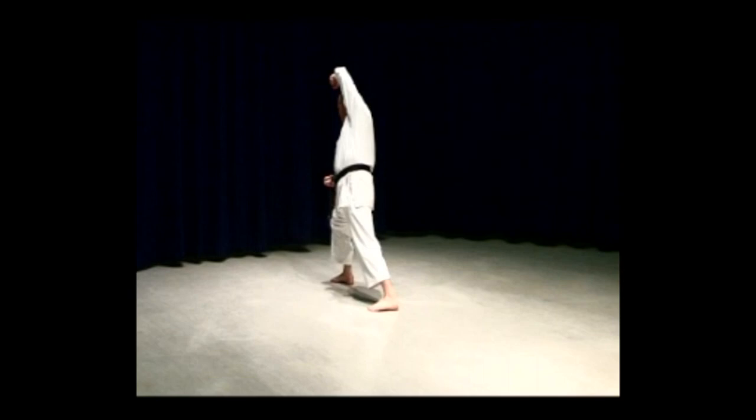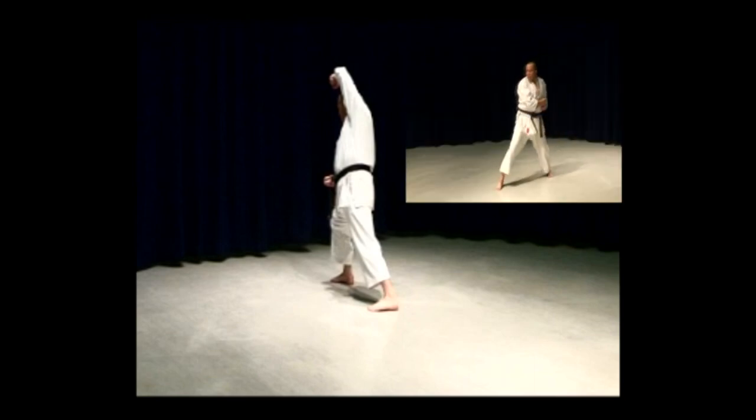Should be a good stretch on the left arm at the back, and the forearm should be above the head. The bottom arm is just curling up very slightly.